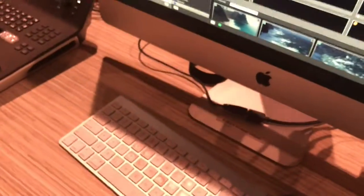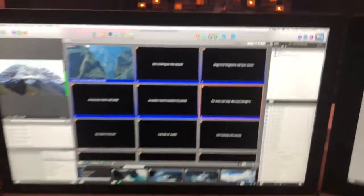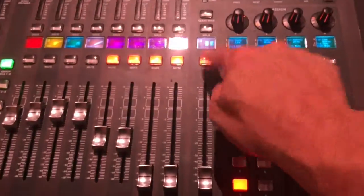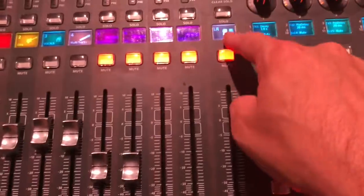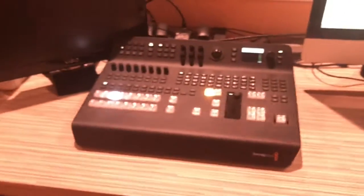All right, so we're not hearing the sound system yet because we don't have the amps on, but I'm going to clear all. I'm going to make sure before I turn the amps on, I like to just mute the main channel right here on this side. Okay, so we got those on. We got our switcher on.